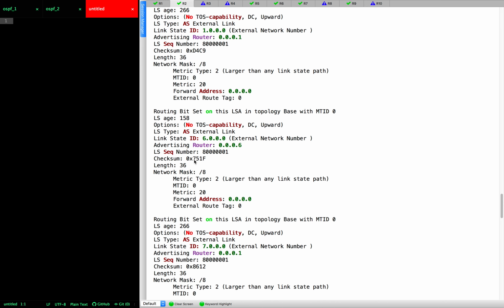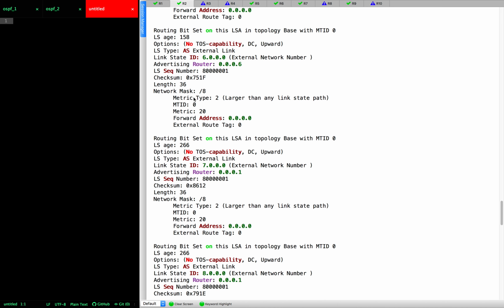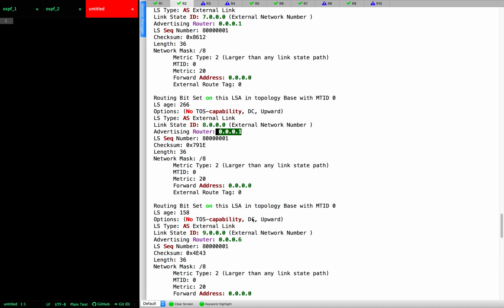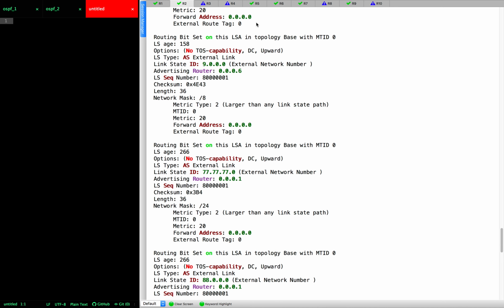It is telling me that if I want to reach any of the networks, say the 8 network, an external network, I have to go through the router ID 0.0.0.1. And if I want to go to 7, I need to go to 0.0.0.1.